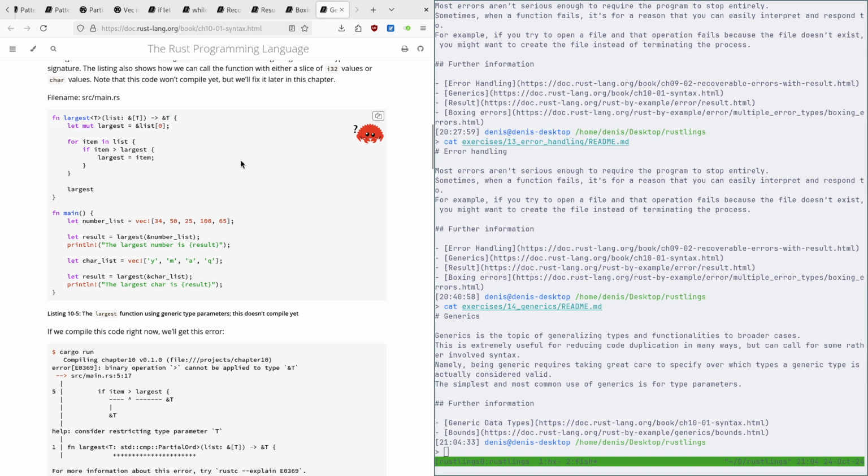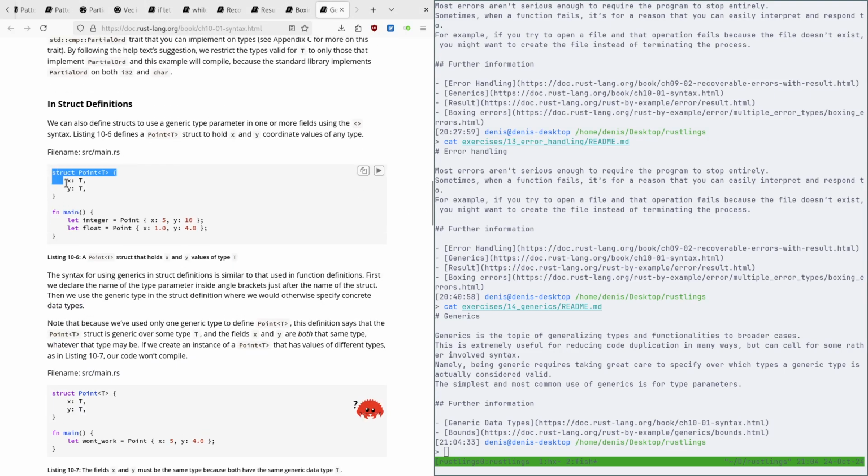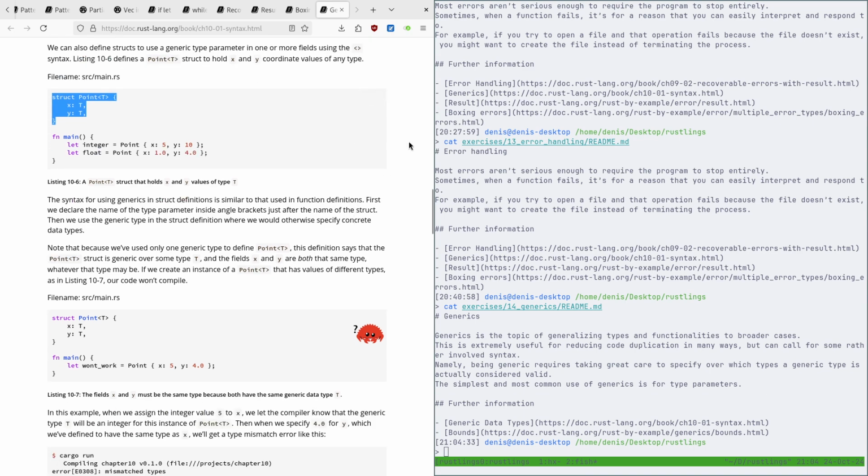This is how it functions. Good. This is how it structs. Good.